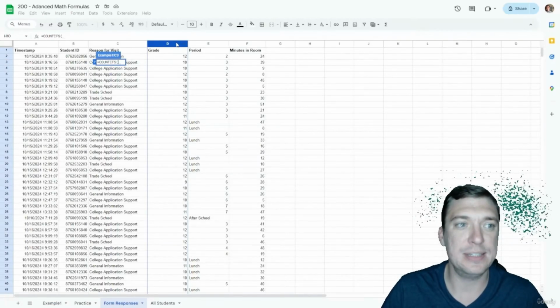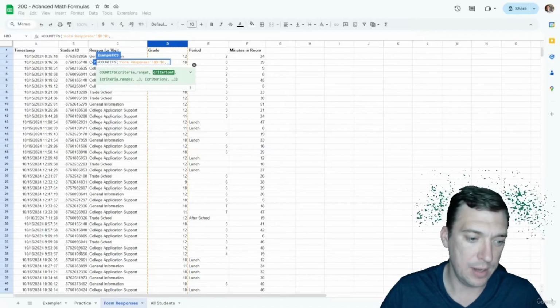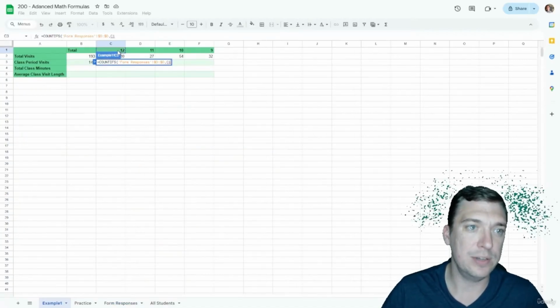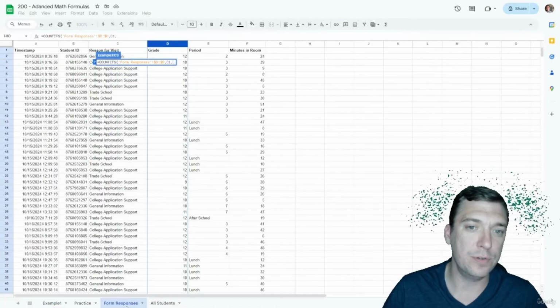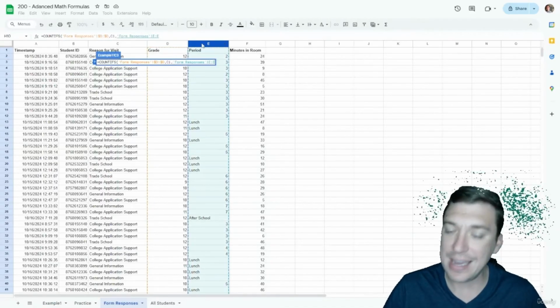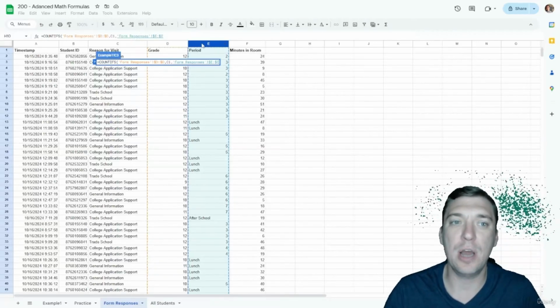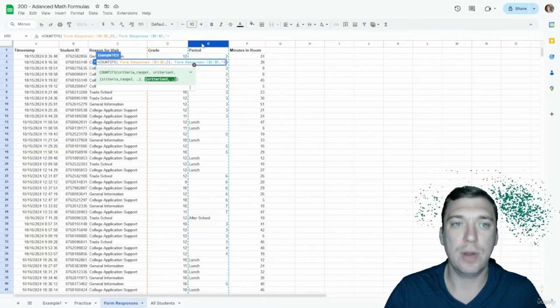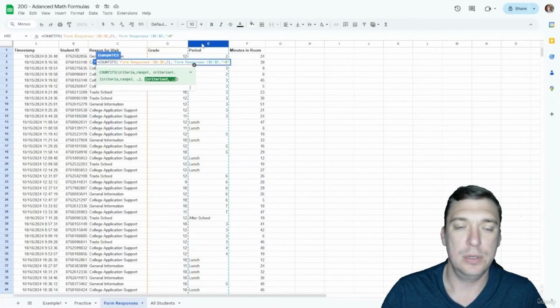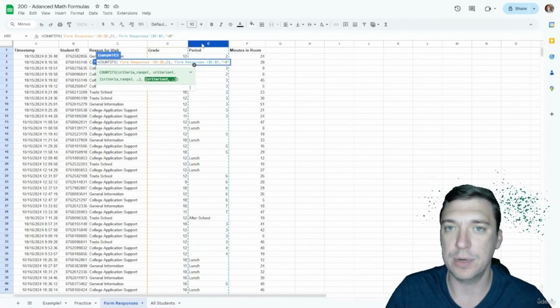We're going to say form responses D. We're going to lock that on in. We'll add a comma, and then we're going to select on that 12. Add a comma again, and now we're going to go to form responses column E. We don't want that to move again. And here, in order to make sure it's a number, we're going to go ahead and put a comma, and then in quotation marks, put greater than 0. That will make sure it's only if it's a number. It'll ignore text values in its count. So we're going to do greater than 0.